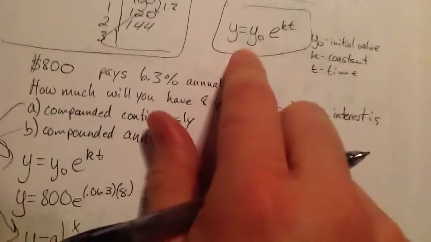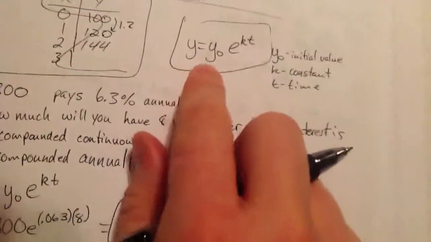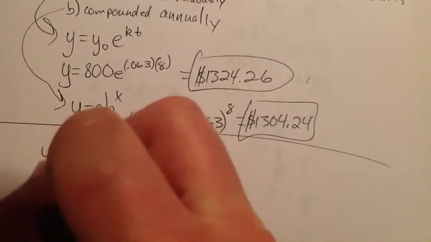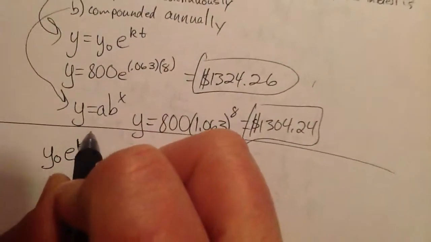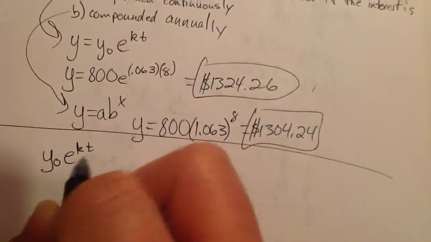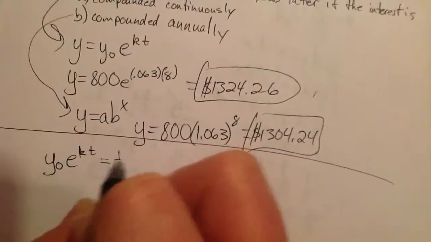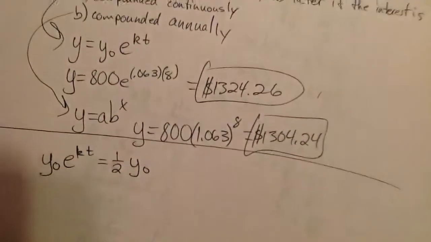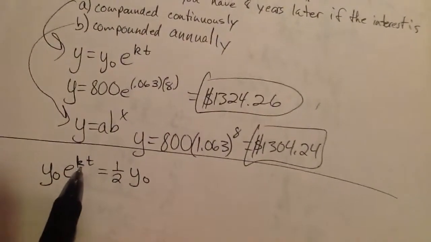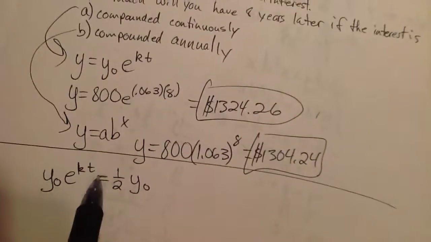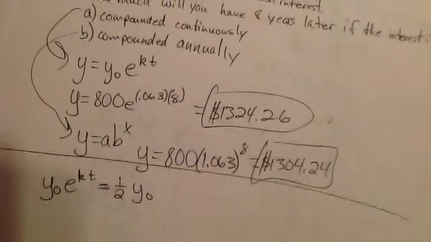So if we're going to find the half-life of something, it's the same kind of situation here. If you take the initial value of something, it's going to behave exponentially like this. So you could have the initial value e to the kt, and for half-life, we could figure out how long will it take. So if we solve for t, how long will it take to give me half of the initial value? That's how you would set that up. So I have my initial value times e to the constant times time, and that will equal half of my initial value at some point.